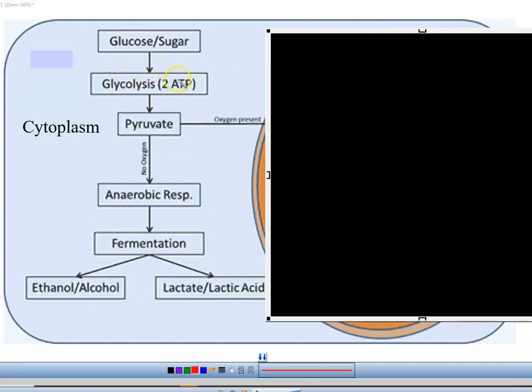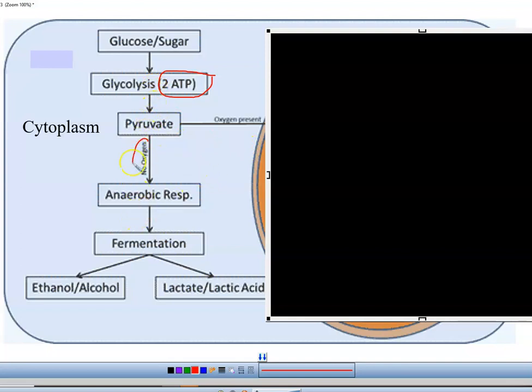Okay, so if you'll notice here in glycolysis, this is taking place outside of the mitochondria. Outside of the mitochondria, we are getting 2 ATPs here. Just 2. So in the cytoplasm, the cell is able to get 2 ATPs, energy molecules for you. Now if you have oxygen, you will then go this direction and will end up in the mitochondria, but we're not going to talk about that yet. We're going to talk about going this way.